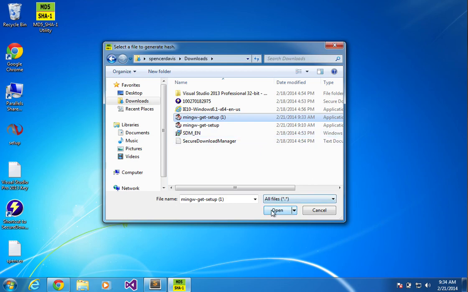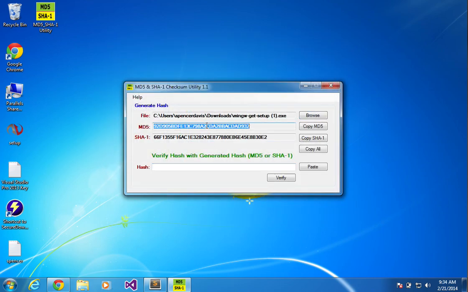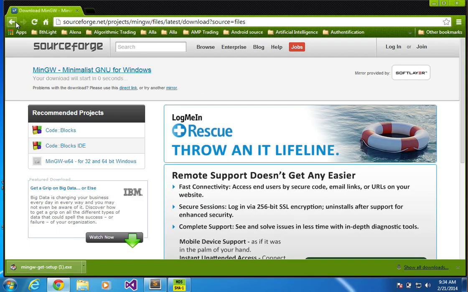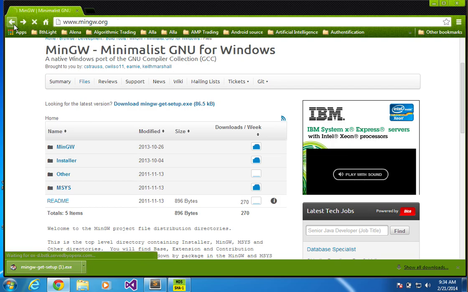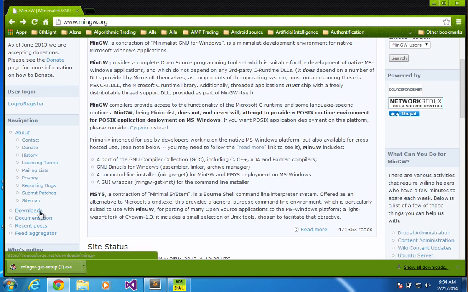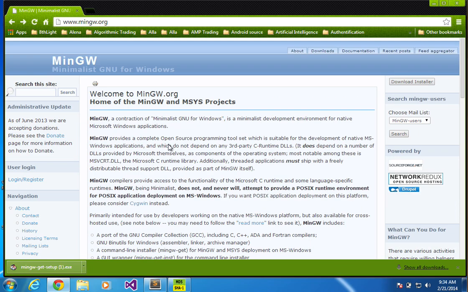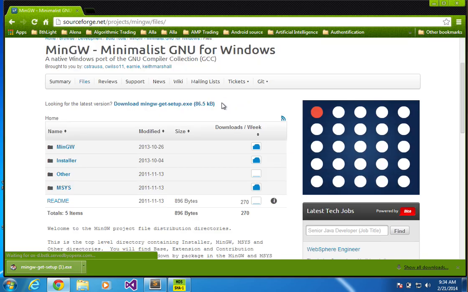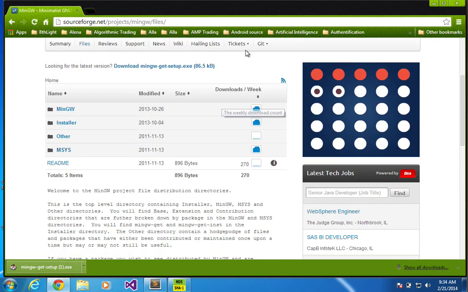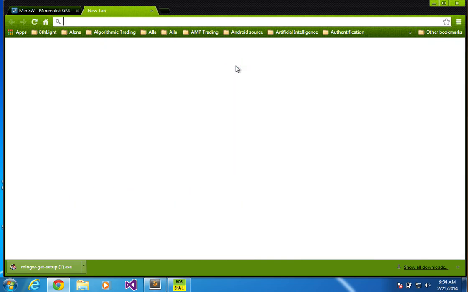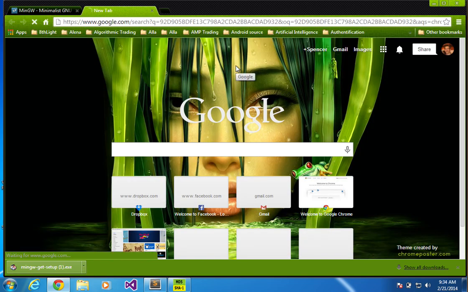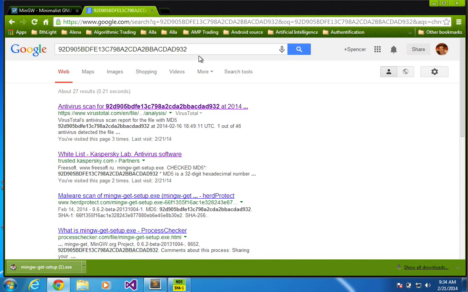But if I take a look at that and I paste, because on this website, next to the downloads, there's nothing on here that lists the MD5 hashes. It just goes to SourceForge, and a lot of times on SourceForge they don't really list all of that stuff. So what I do is I just copy and paste it, and then I can do a little investigation work.